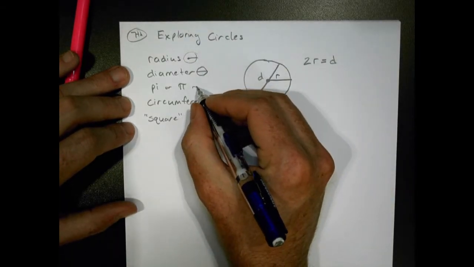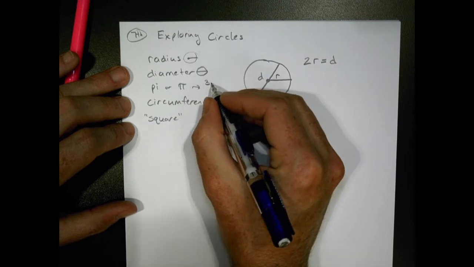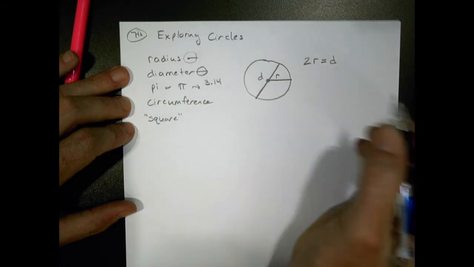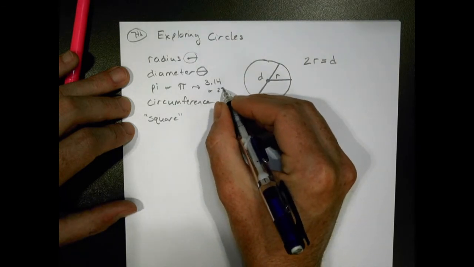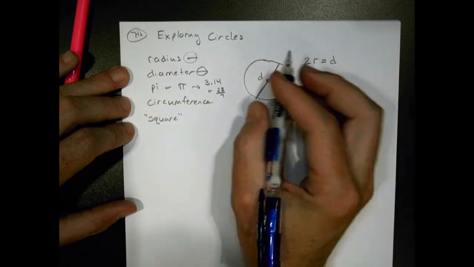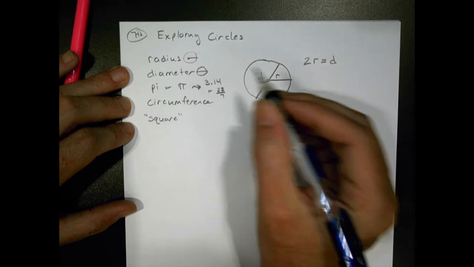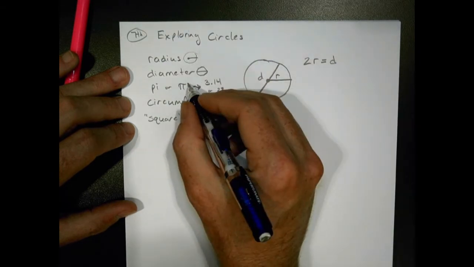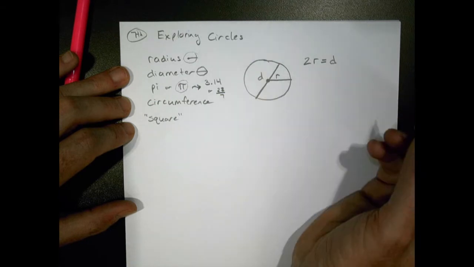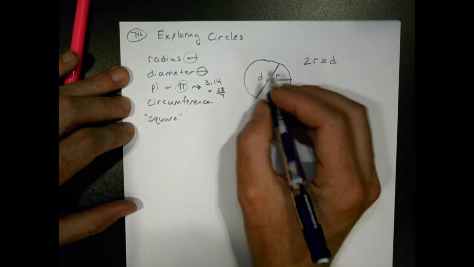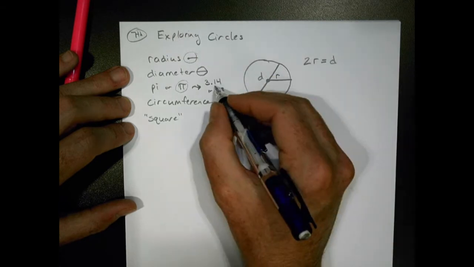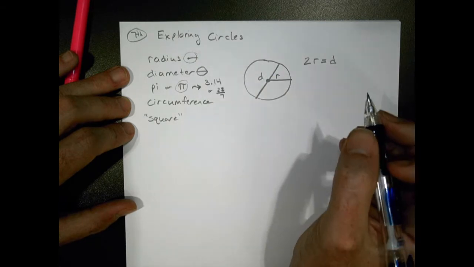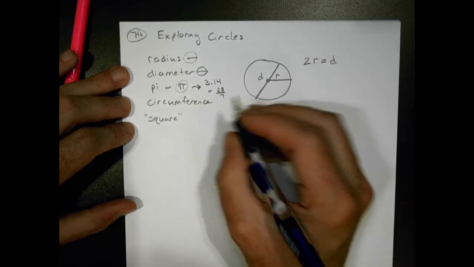Pi is a number we use to talk about the measurement of a circle, and that can be written as a couple ways. It can be written as pi, or simply as a decimal, 3.14, or sometimes people use the fraction 22 over 7. So depending on the problem you're working with, sometimes they ask you to keep it in terms of pi, which means you just leave your answer with a pi in it. And sometimes they want you to work it out and find it to the nearest hundredth, which means tenths, hundredths, you stop there. We're going to do 3.14 and estimate there.